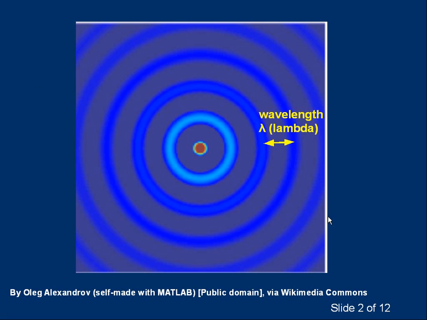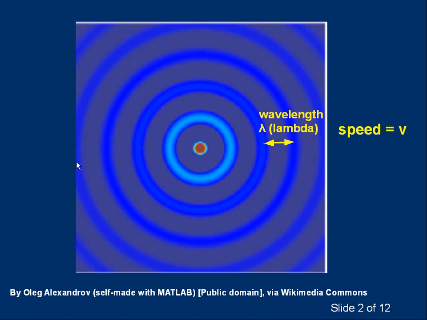This pattern of waves has a definite wavelength. If you measure the distance from the centre of one crest to the centre of the next crest, that distance is called the wavelength. It's given the symbol lambda, which is a Greek letter. The wave travels at a certain speed. If you followed a point on one of the crests as it travels outwards, you could measure the speed. We'll give it the symbol v.